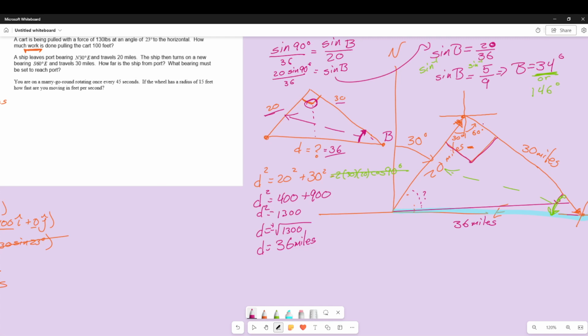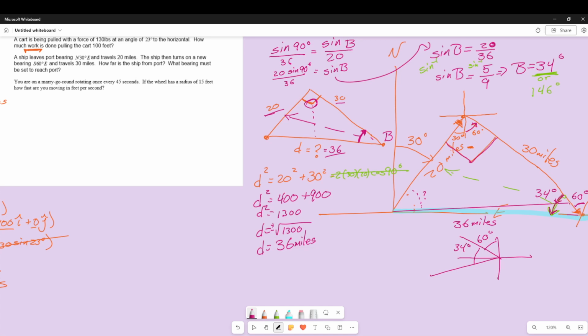So, we know, this is where it gets tricky, we know this is 60 degrees. That means this angle is 60 degrees. And we're told this angle is supposed to be 34 degrees. Well, that tells us this little angle here is supposed to be 34 degrees. Well, you might say, that's too many degrees. We've got that this is coming in at 60 degrees to that, but when it leaves, it's 34 degrees.